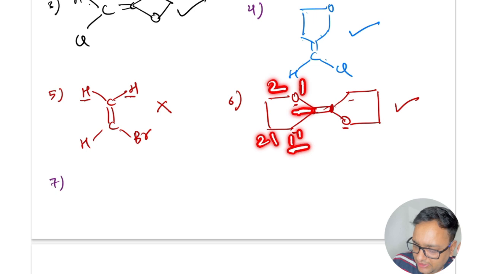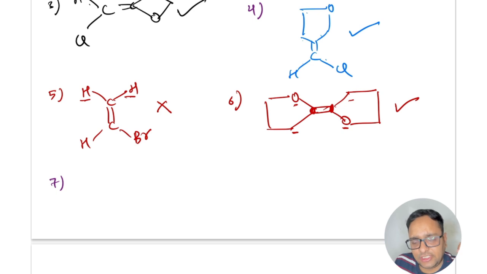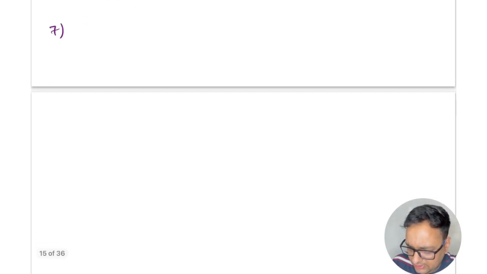Here we are counting as 1 and 2. So when 1 and 1 dash are different, and 2 and 2 dash are different, it shows geometrical isomerism. So here also 1 dash and 1 are different. That's how we check. We have seen a lot of times how we name and number the carbon in nomenclature, and if we haven't seen it there, then we're going to look at it here. Okay, it is not a big deal.